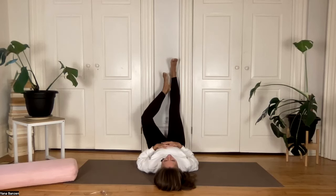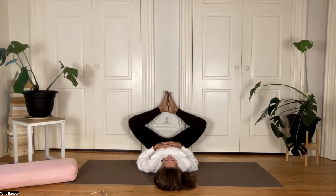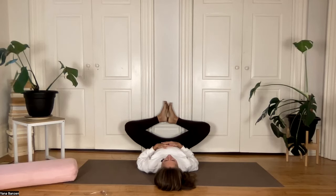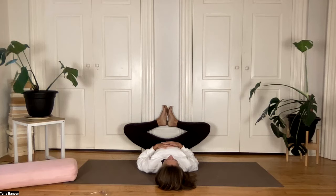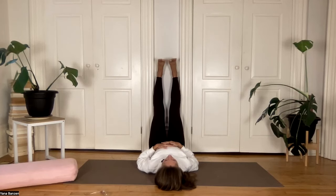One other option you can do is bend the knees and bring the feet together. And keep opening through the hips, if that feels okay. Again, just an option. For me, this feels better. And again, just melting the body into the floor.